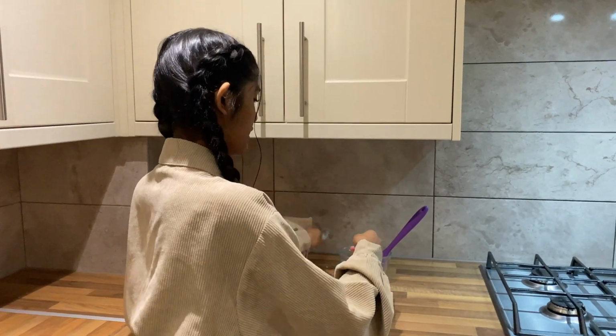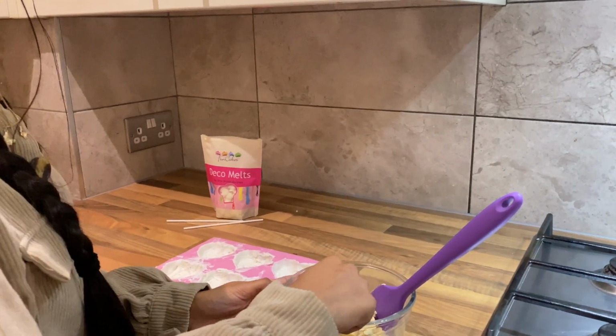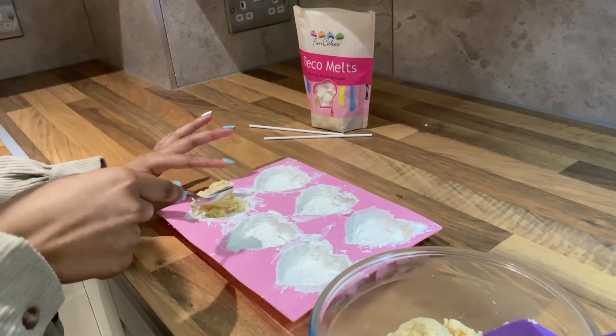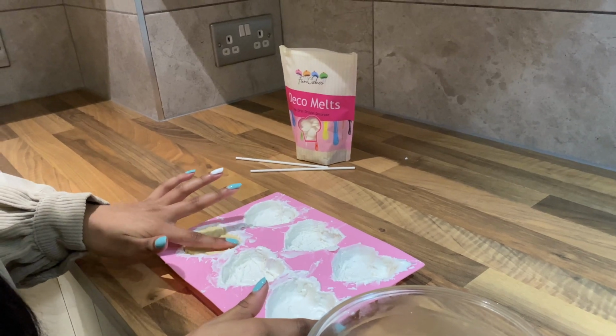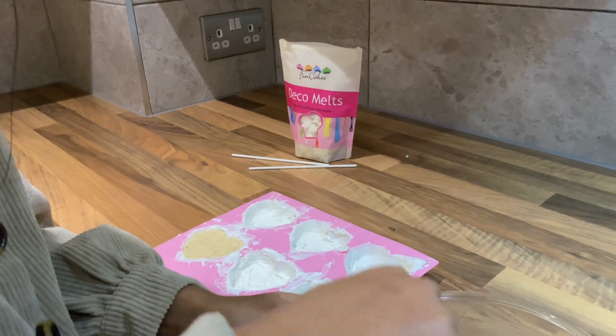Move on to distributing the cake mix. You want to take a teaspoon, push it in, and start pressing into the mould with clean hands.